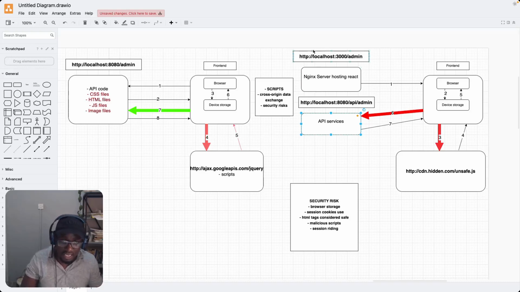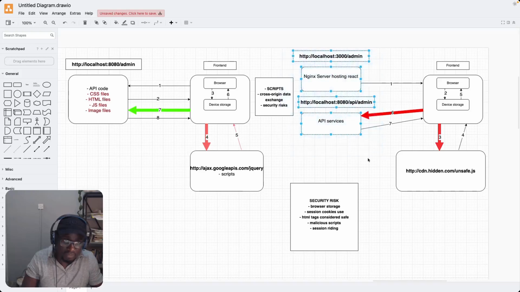Additionally, a lot of applications now separate the front-end and back-end servers. So, don't you think they need a way for scripts fetched from, let's say, the Nginx React server to communicate with a backend service? The scripts need to communicate, but same origin policy lies in the way.